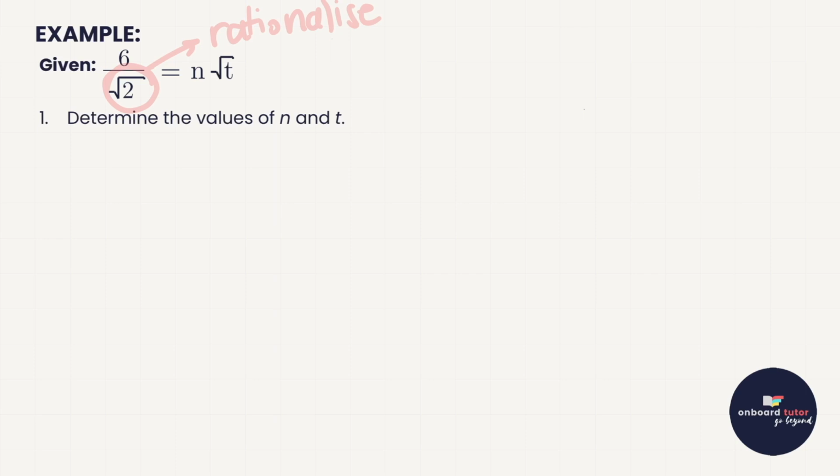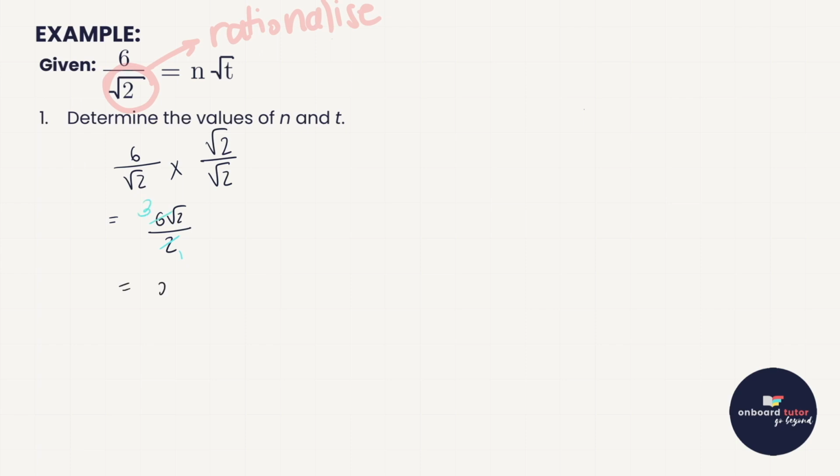So we can take what they've given us, 6 over the root of 2, and we can multiply it by, what do we want to get rid of? Root of 2. And what I do in the denominator, I do in the numerator. Okay, so what does that end up being? It ends up being 6 root 2 over root 2 times root 2 is just 2. And then we can simplify. 2 goes into 2 once and into 6 3 times.